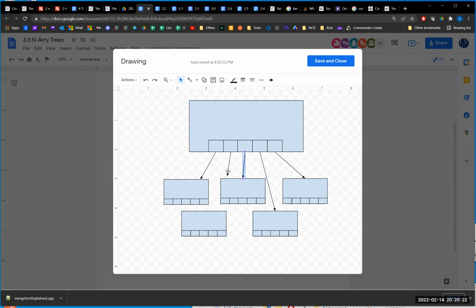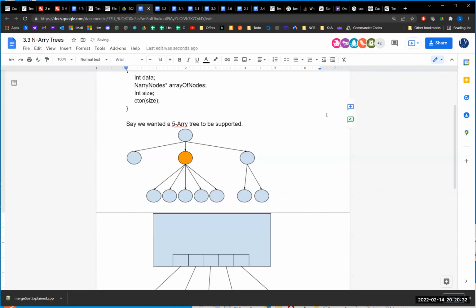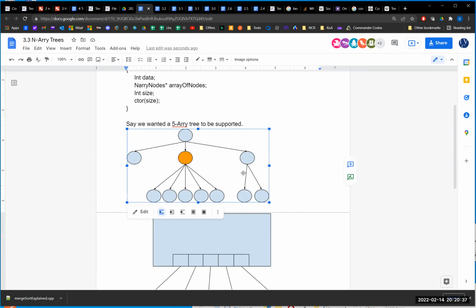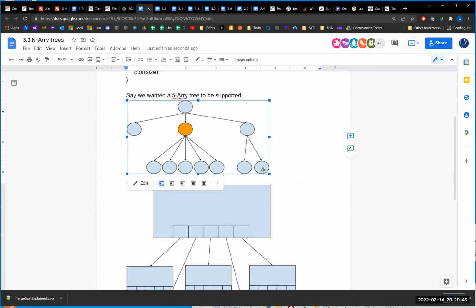Even if we have nodes like we had in our original drawing, all our leaves are going to have these empty arrays. And for our tree nodes, the root is going to have two elements that are not used in the array. This node on the right hand side has three elements not used, and then all the leaves are going to have a bunch of empty arrays. So depending on how you're doing the allocation, if you're allocating the arrays ahead of time or in the lazy approach as needed, you can be wasting a fair amount of space on the heap just trying to maintain this tree structure.